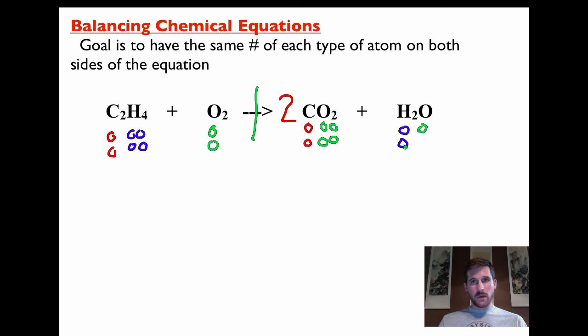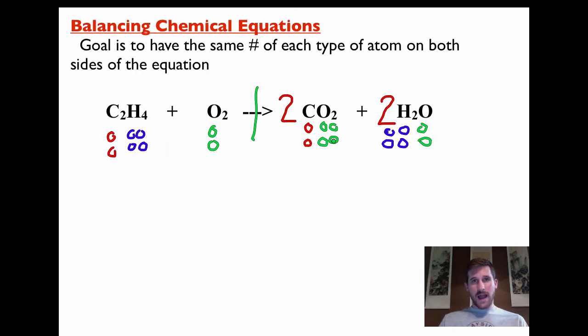We got 4 here, we got 2 there. So what number makes sense? I think a 2 makes sense. 2 times 2 gives me 4 total hydrogens on this side. And then oxygen is going to be 2 times 1, or 2 total. Notice I didn't add 2 more. That's a common thought process that people make mistakes on. You actually just want to multiply the coefficient by the subscript every time, and you'll get it right. So 2 times 1, 2. So now our hydrogens are good.